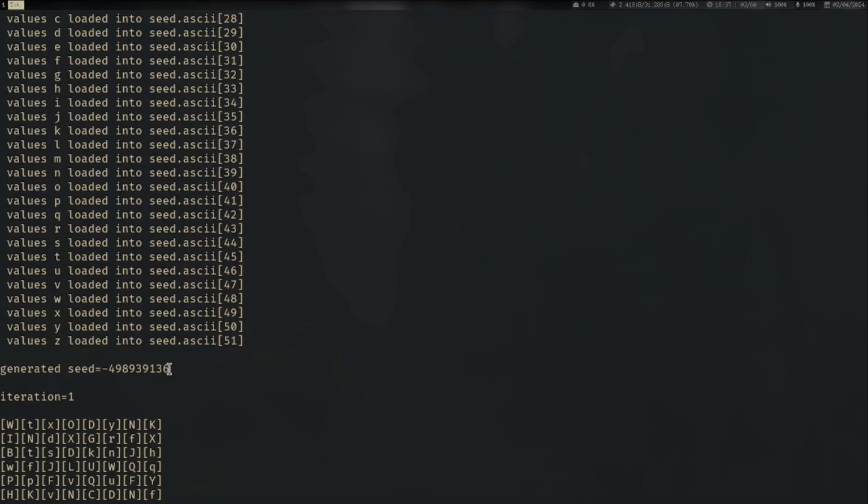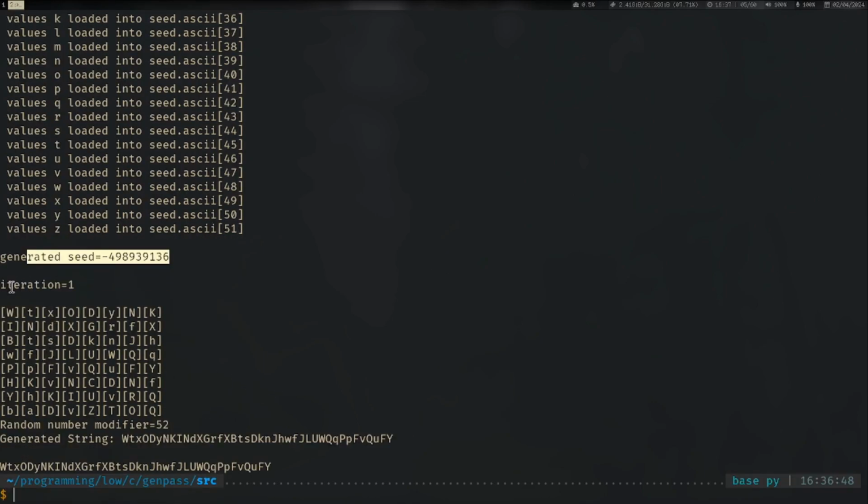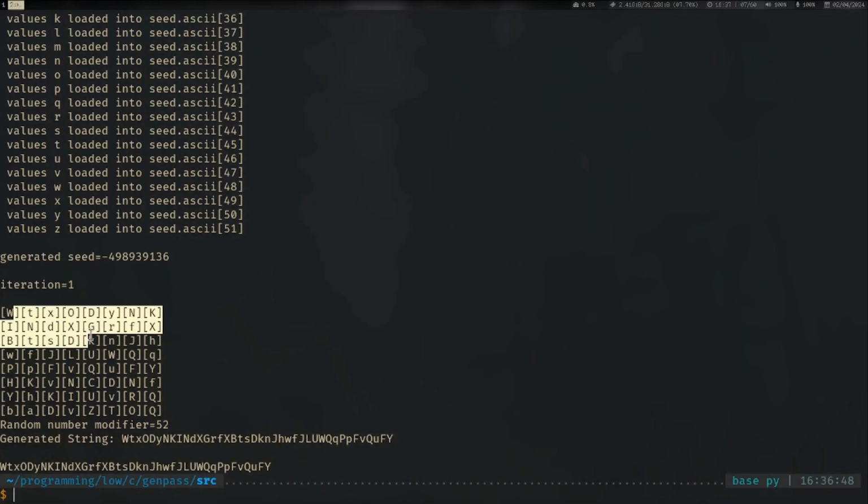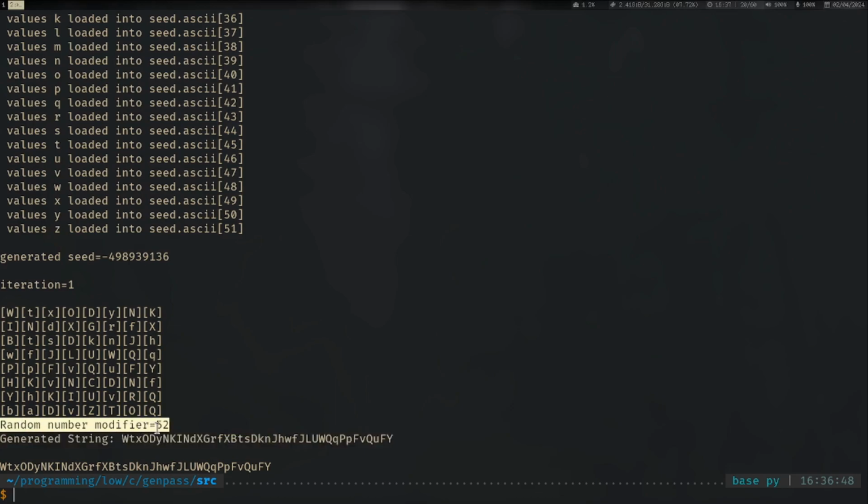And it generates the seed, and it generates this matrix down here, and it tells us which iteration of this matrix is showing us, and it also tells us what the random number modifier is.